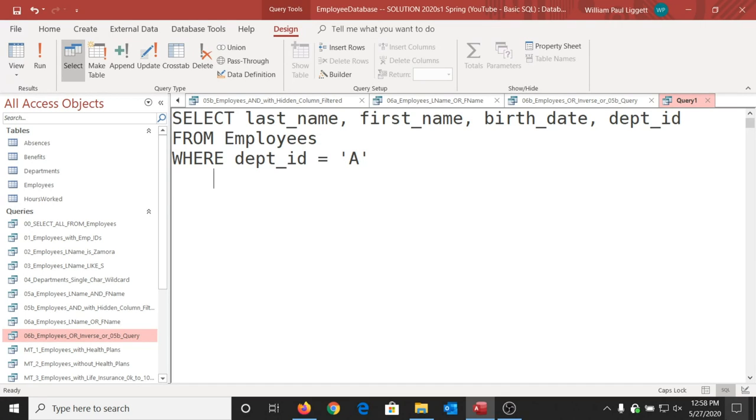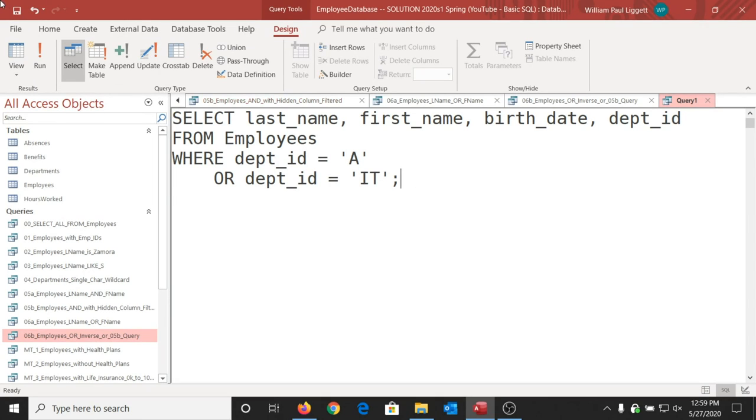Or we have to repeat this again. Or the department ID is equal to the IT department. Notice that we have to repeat this department condition twice. A newbie mistake is to just do department ID equals A or IT. No, you've got to spell the whole thing out again. It's a different clause or condition kind of a thing.